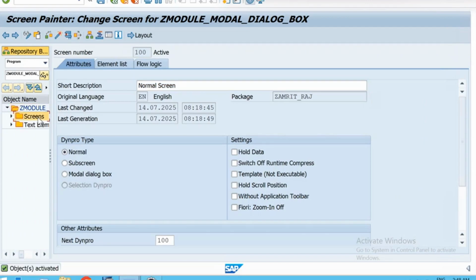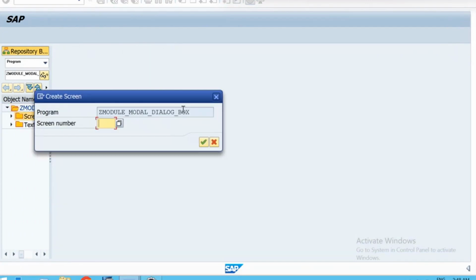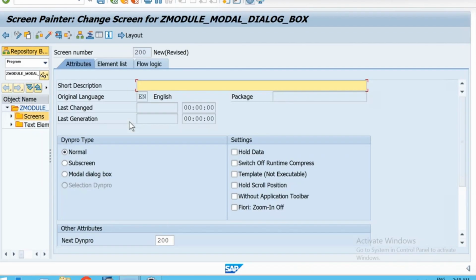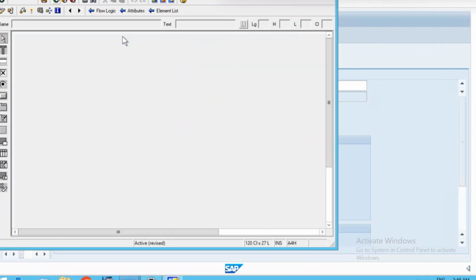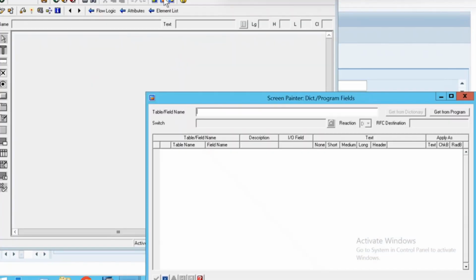Then I will create another screen here. So create, let's make it 200. And this is going to be my modal dialog box. This will be modal dialog box, this radio button. Now I'll go for layout here and I will simply display those columns which I want.